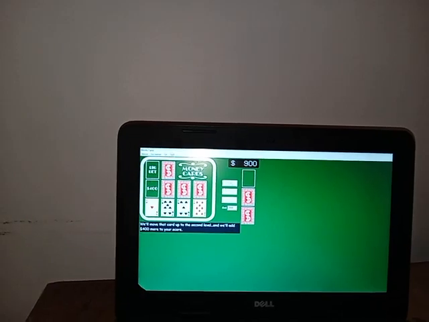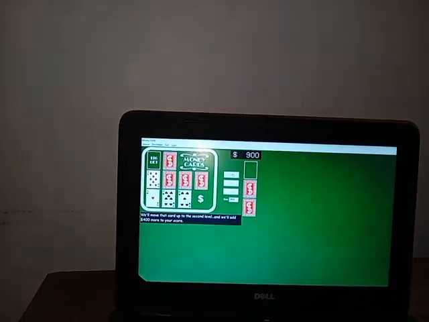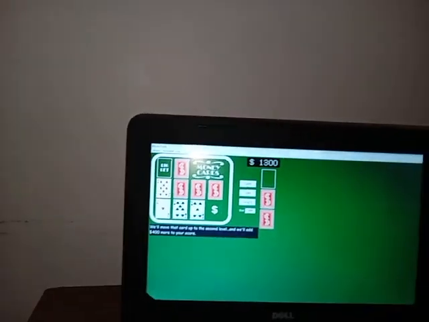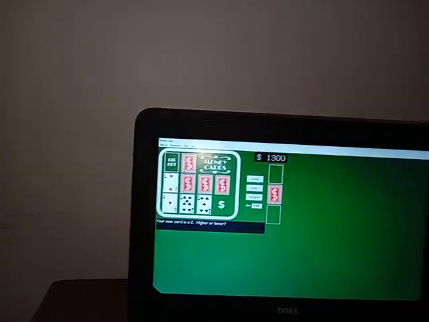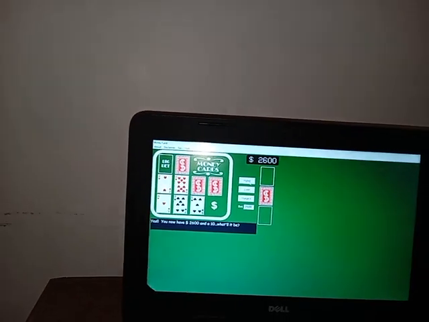We're gonna move the 8 up, pardon me. I'll give you another $400. You now have $1,300. I want to change it. Which one? Number 3. The 8 is now a deuce. All of it higher. 1,300 higher than the deuce. You got it.